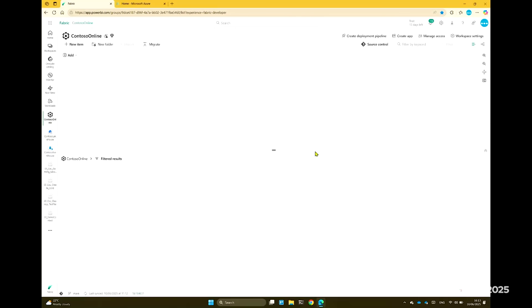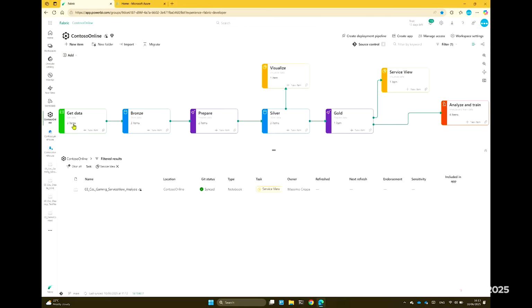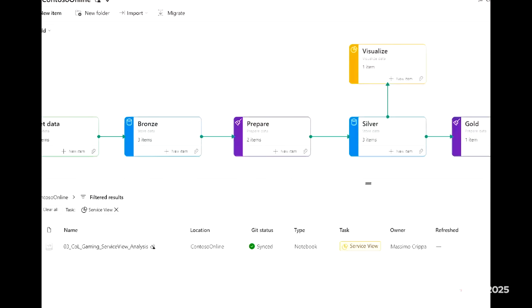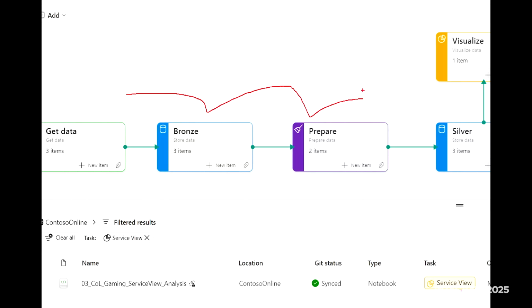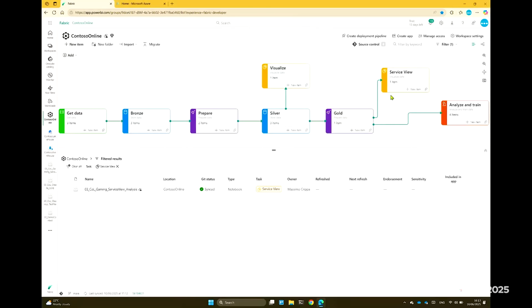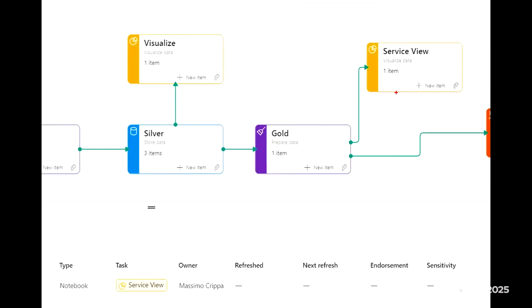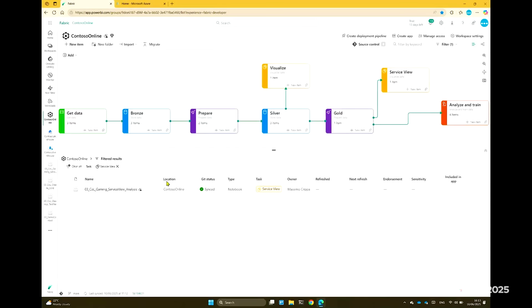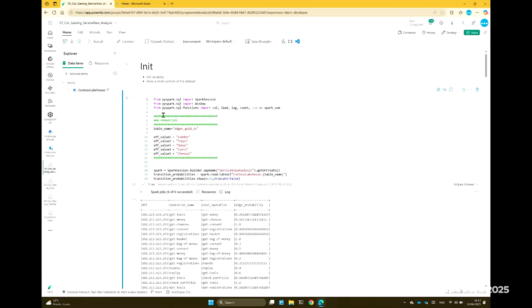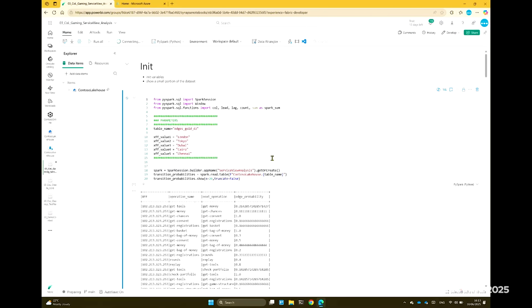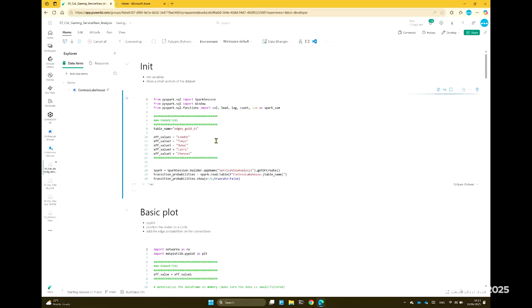So here, we move from our raw data all the way to the bronze layer, and then we arrive at the gold layer, and now we can do this beautiful analysis. Here you go. Let's see. Is it running?